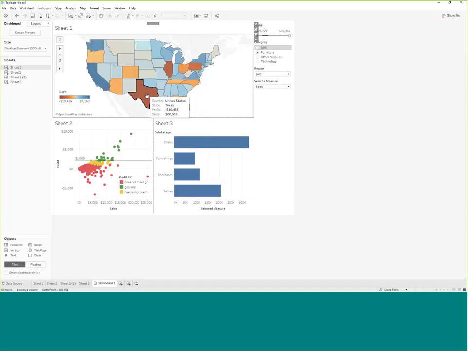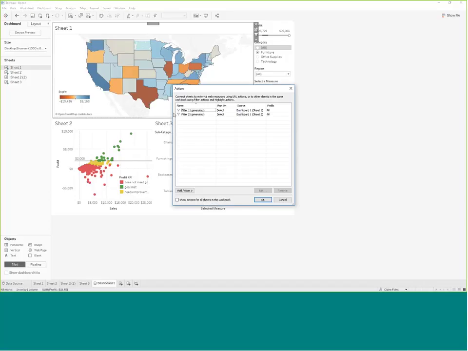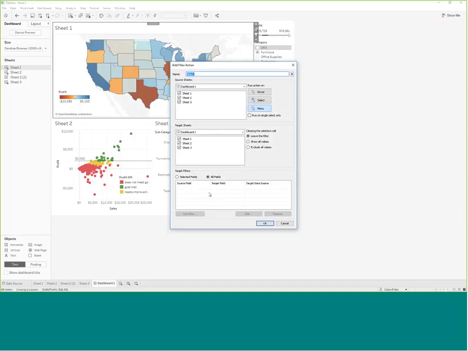Now, if we wanted to, we could have a dashboard action that allows us to click on Texas and filter a completely different sheet that doesn't even exist on the dashboard. The way that we do that is up here in the dashboard menu, head to Actions. And you'll see these previously generated filters, and these are when we turned on the filter icon. But we can get very specific with these.